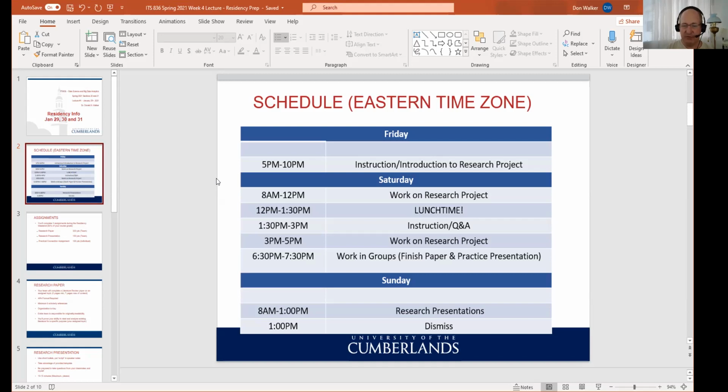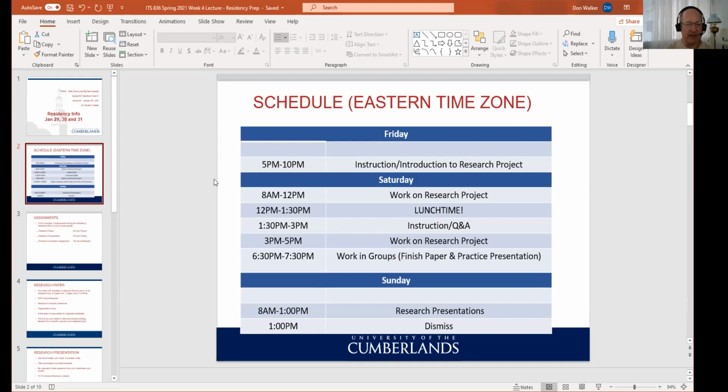I'm sure you all have seen traffic on that in your email. Hopefully, you've downloaded Teams and gone to the residency information folder and clicked on the Teams link. If you can get in now, you'll be able to get in Friday.